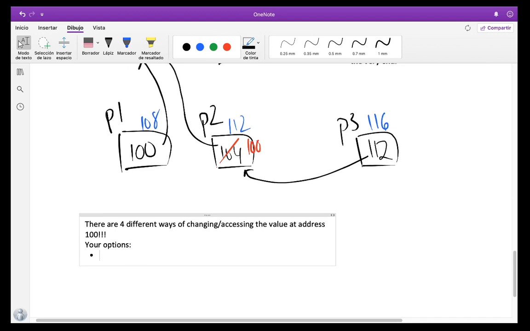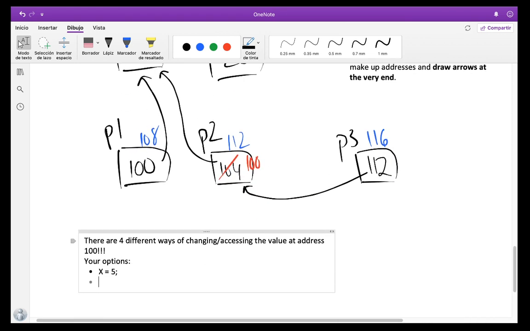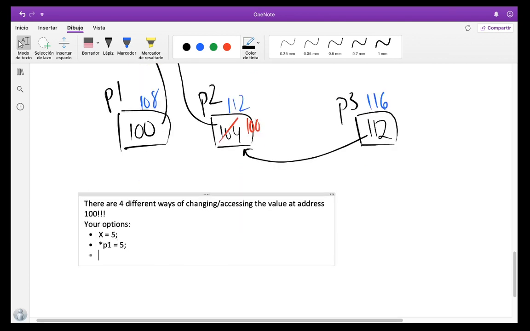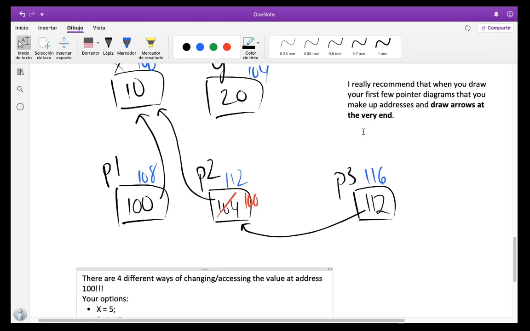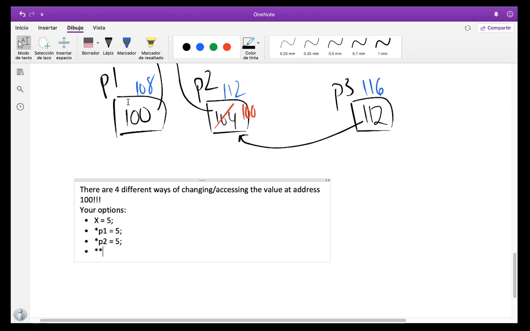You could say x equals 5. Because P1 points to x, you could say star P1 equals 5. P2 points to x. You can say star P2 equals 5. P3 points to P2, which points to x. So you can say star star P3 equals 5.